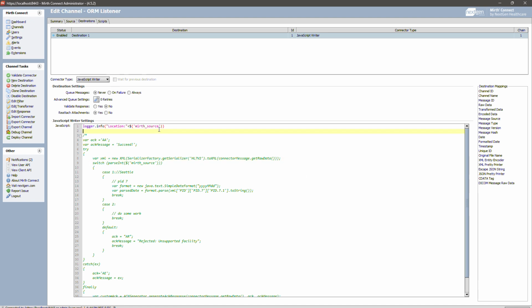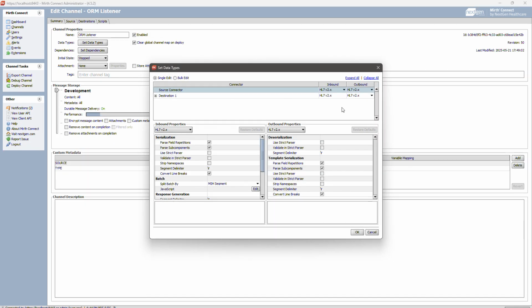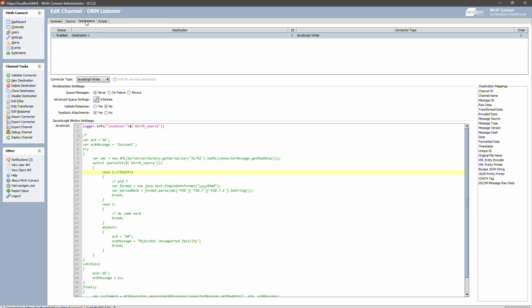So what Mirth has here is the destination map. If you look at the set data type, it is HL7 version 2. And if you look at this destination mapping, what I just wrote here is the merge source, which is this message source.